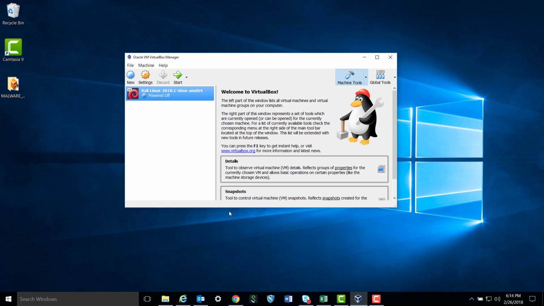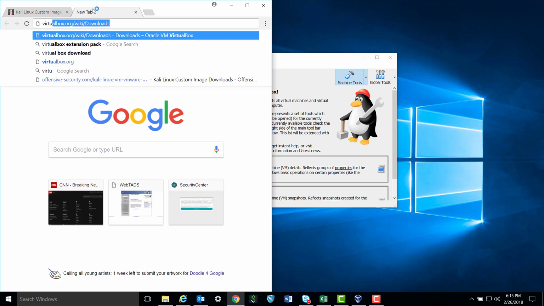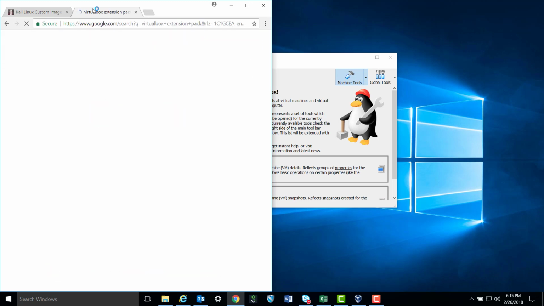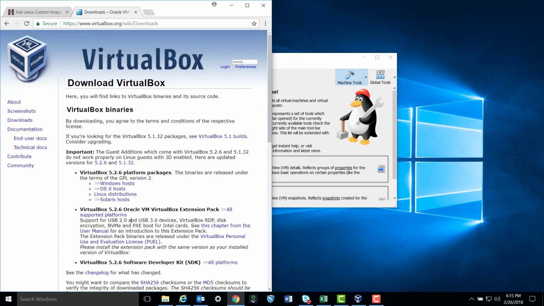We've got to download the VirtualBox extension pack. Sometimes you'll be prompted automatically once you install VirtualBox with a screen asking if you want to download that, but sometimes you just have to go find it yourself. So if we open up our web browser and type in VirtualBox extension pack and go back to the Oracle download site, then go down to the second bullet point, VirtualBox extension pack, click all supported platforms.